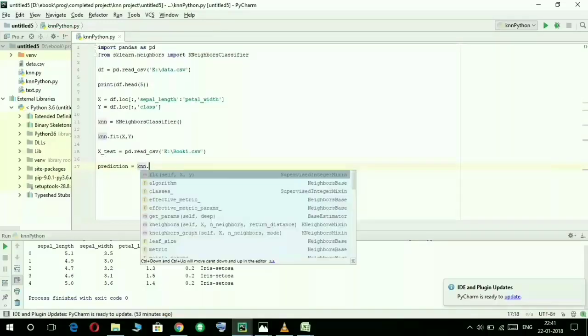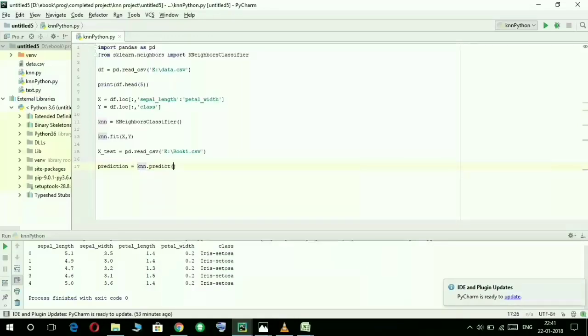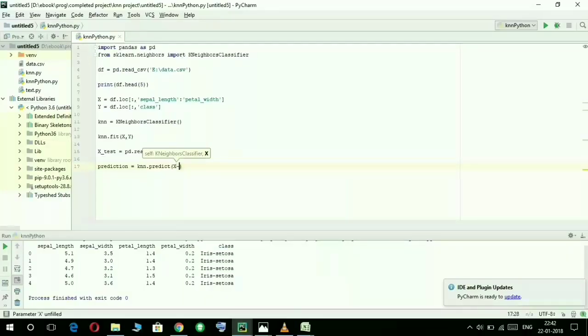Knn predict for xtest. That means whose data I am giving, it will give the prediction based on that. In bookon.csv, I give the data in ktest.